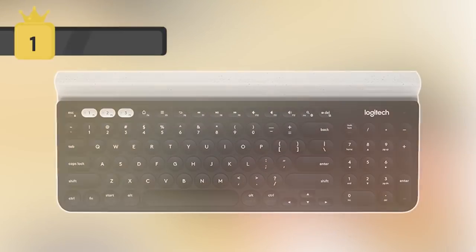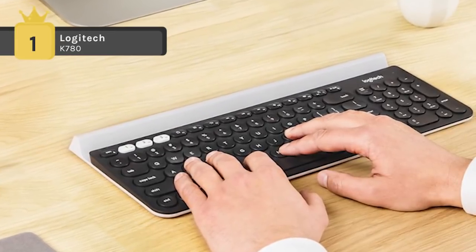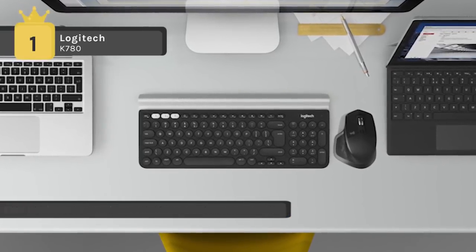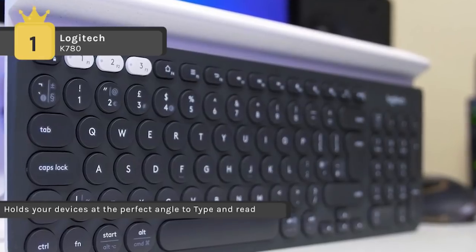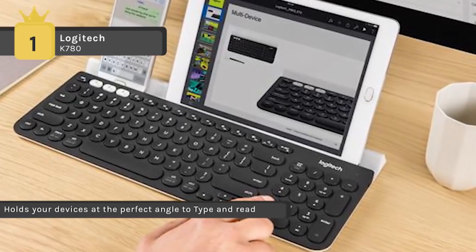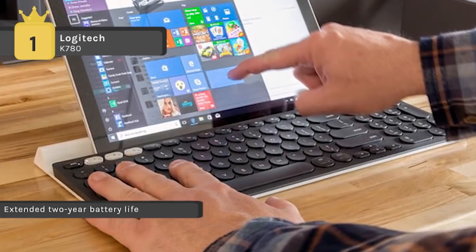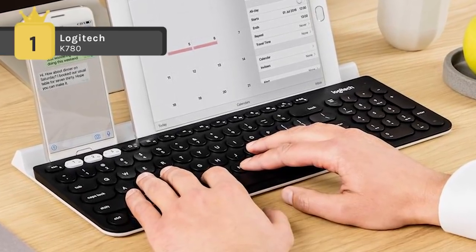In first place, we have the Logitech K780. Enjoy quiet, comfortable typing on your Windows PC or Mac, and switch typing to your phone or tablet with the Logitech K780. It also has an integrated rubber stand which holds your mobile devices within reach and always at the perfect typing angle. It has a USB equipped or Bluetooth smart ready device that supports an external keyboard. The battery life is calculated based on an estimated 2 million keystrokes per year in an office environment. It's durable and hassle-free with solid construction, 2-year battery life, and a long 10-meter (30-foot) wireless range.